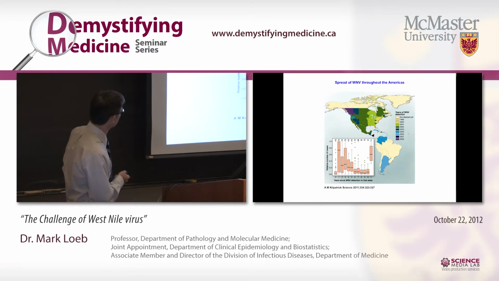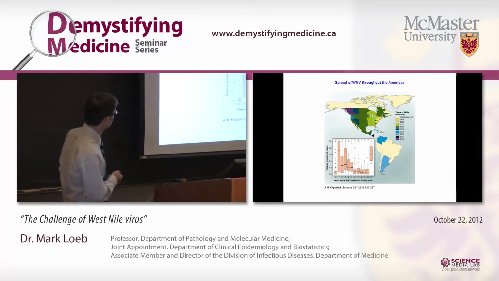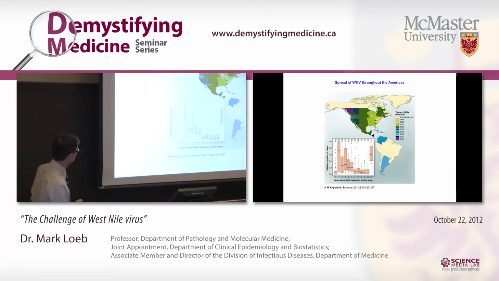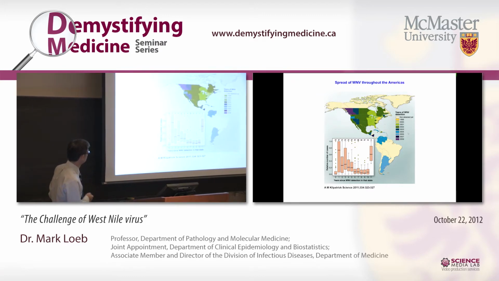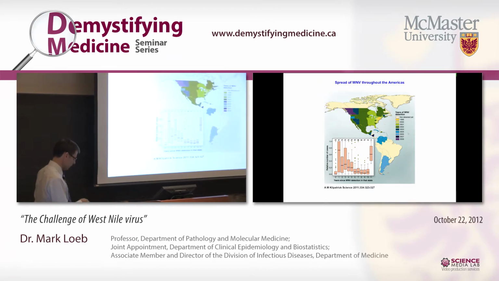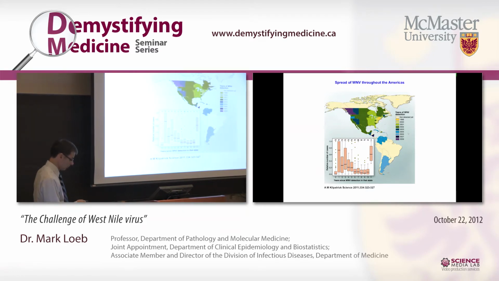It's just centered on the Americas, and you actually see the sort of westward trend of West Nile. So you can see years of West Nile virus detection, and as it gets darker, you could see the trends are more recent. This slide looks at the relative number of neuroinvasive cases by the years from detection of West Nile virus in that state. So what it shows is that in relatively recent cases, you see a greater proportion of neuroinvasive cases, and as time goes on, the proportion of cases that are neuroinvasive diminishes.